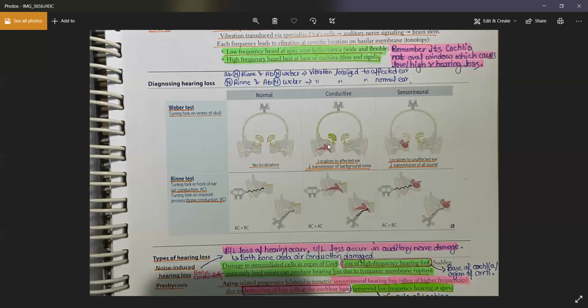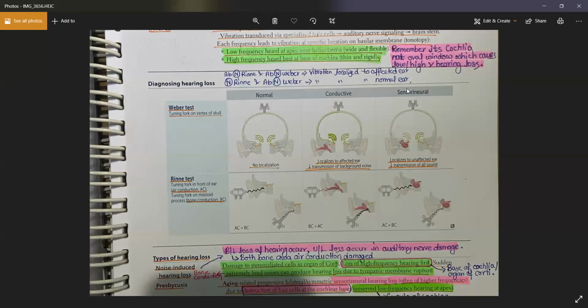Whenever you encounter a patient who is having a high bone conduction but a low air conduction, that means something is causing a problem in the conduction pathway of the air, and you will have a localization on the affected side, because the ear has to perform only one function on the affected side, but the normal side ear has to perform multiple functions, right? So localization will be on the affected side. You can hear more vibrations on the affected side, right? That was about the conductive hearing loss.